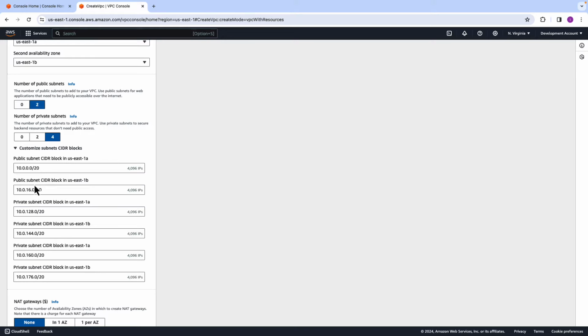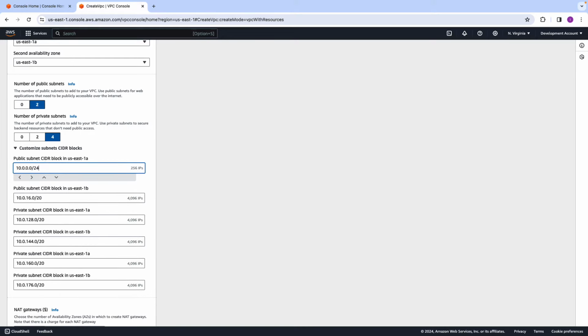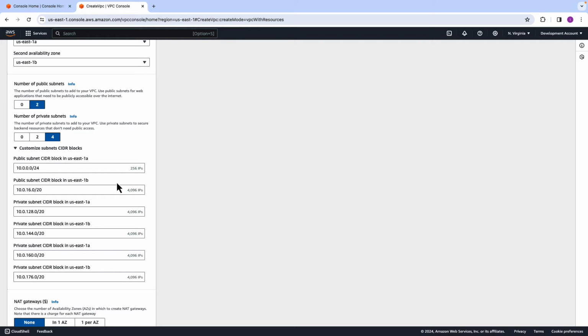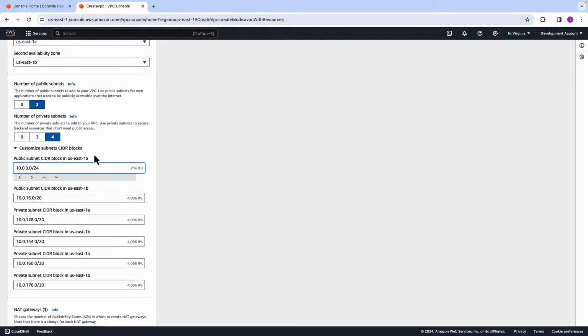So public subnets, for instance, it starts at 10.0.0.0/20. Now /20 gives you 4,000 odd IP addresses. We don't need that many. Let's change that to /24. Even that's quite a lot really for this exercise, but we'll leave it at a standard /24 IP range. And I'll also change the third octet because I would prefer to start with 10.0.1.0/24. Another public subnet will be .2, and again /24.